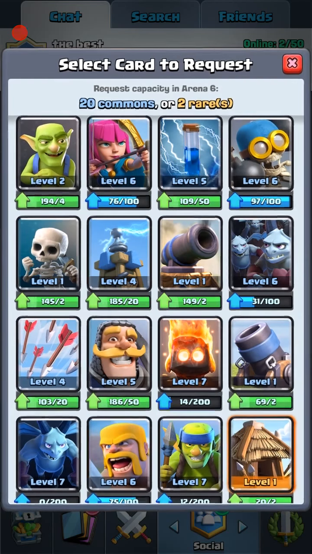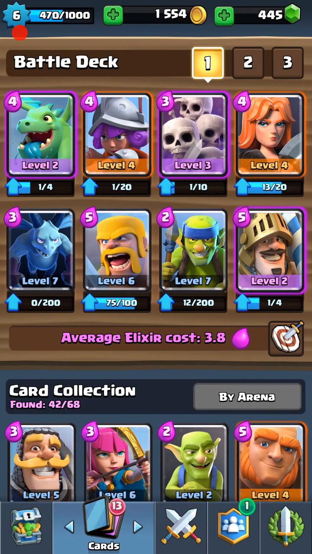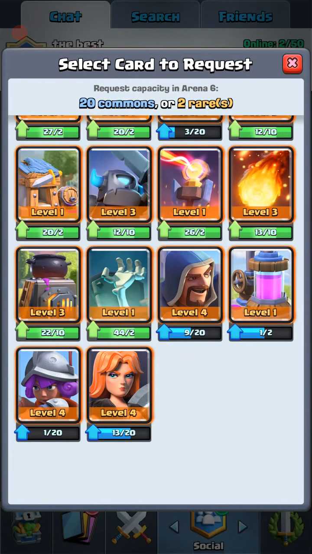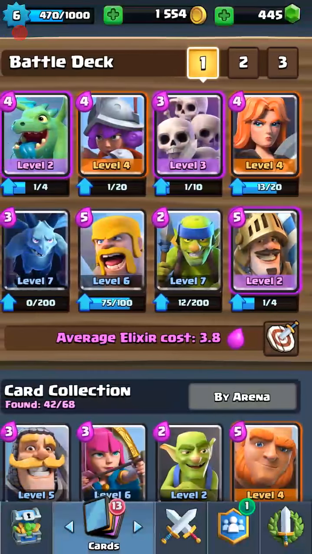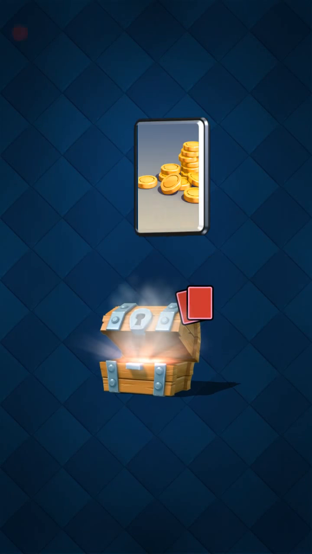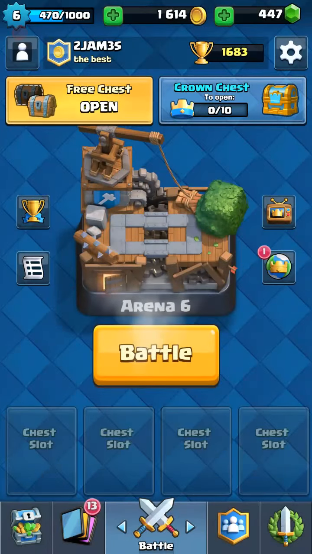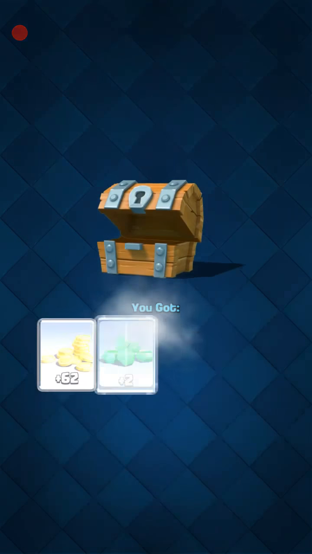All right, that's perfect. So I'm going to request a card here. Wait, before I even do that, let me see what I'm using in the deck. Okay. So what I would like to do is get a stronger level on my prince. That's all I'd like to do. But I can't request them right now. So, are we using... Yes, we're using the Valkyrie. So let's see if we can get the Valkyrie to level 5. We're going to open the free ones. See if we get lucky. Nope, nothing. More mortars. Yeah.